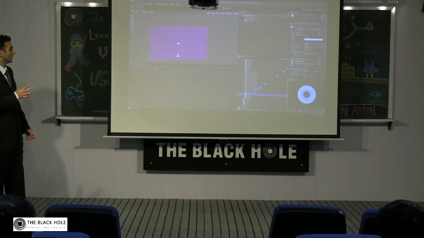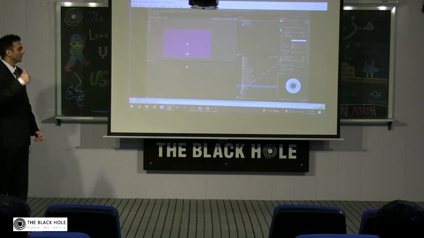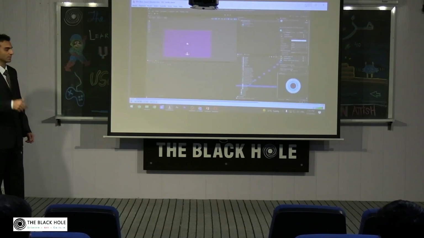But at least we know the basics of how to create a player, how to move them, how to clamp them, and how to shoot and create another enemy, which will basically shoot the player. So you can do the opposite. What I did for the player, you can do that for the enemy, and it's going to start shooting. The only thing that I wanted to cover was the spawning, but we don't have time for that. So that's all we can do.